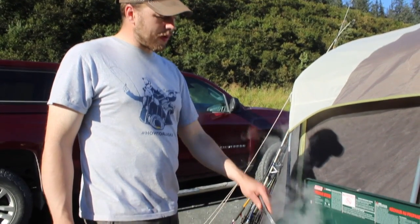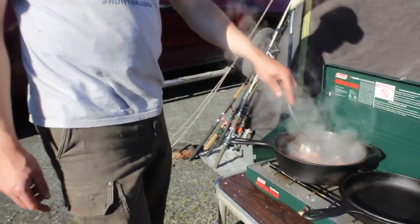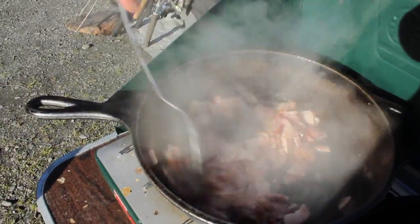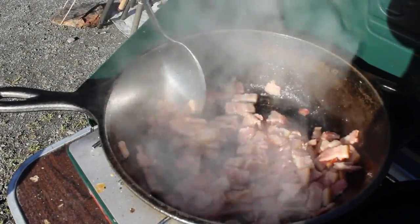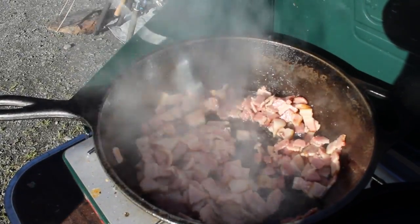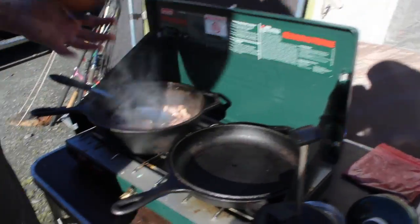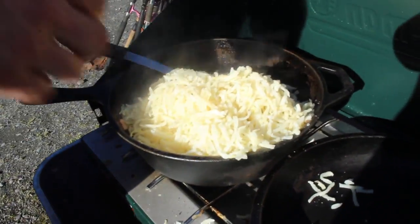So we're sauteing our bacon, and we're just getting it to where it's starting to crisp up. Most of the water's out of it. The bacon grease is starting to form at the bottom, and then we're going to add our potatoes. Oh, that was too many.